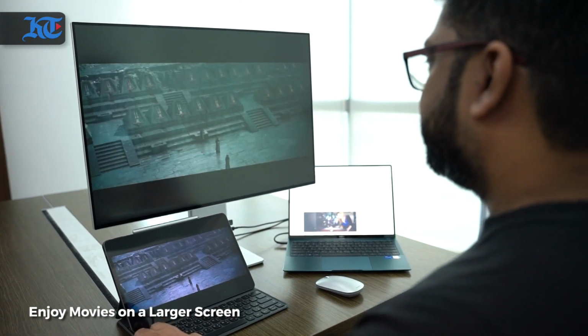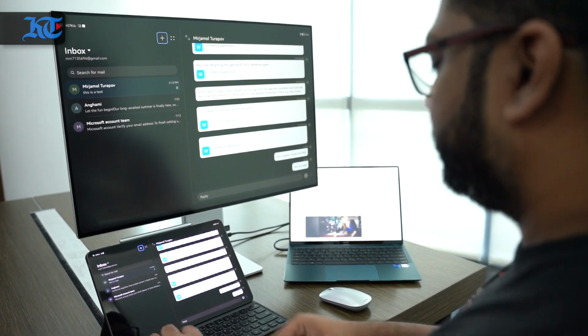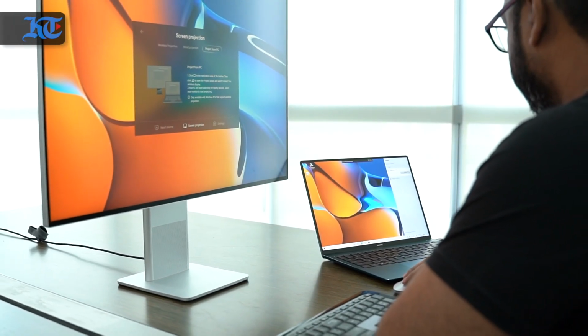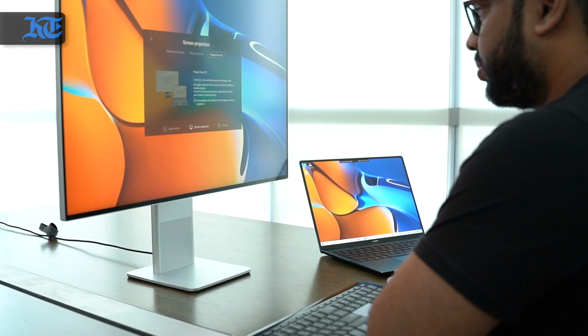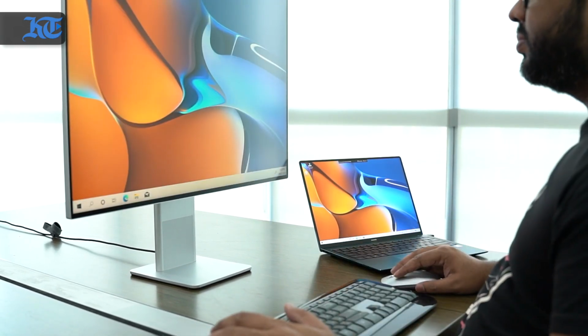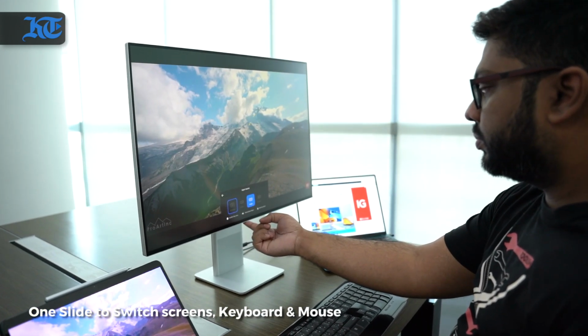You can use the Huawei MateView with a wireless keyboard and mouse to view large spreadsheets, proofread documents, and do even more. It saves you a ton of hassle switching between all of these devices. This is what Huawei Super Device can bring you, a brand new innovative way of a smart office experience. And enjoy a larger screen and incredible sound. And switching has never been easier.